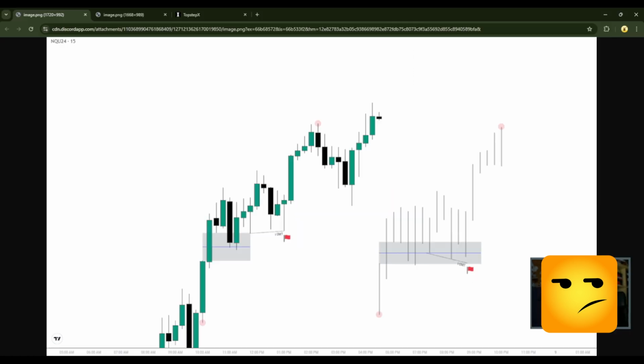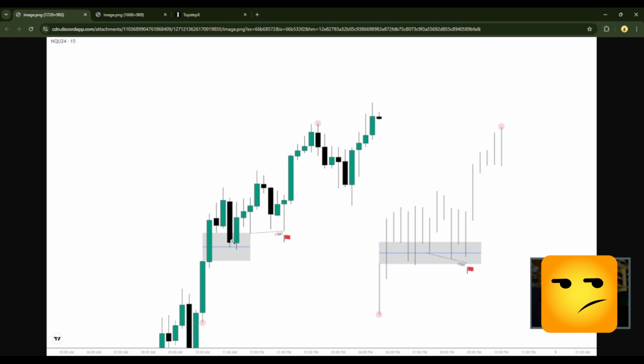Alrighty, guys, so here we have the screenshot, and this was actually from when price was developing in real time. So from this red dot to this red dot is the same as this red dot to this red dot. This is ES with bars, not candles. This is NQ on the left. So what did ES do? I want you to pay attention to the lows that were made.